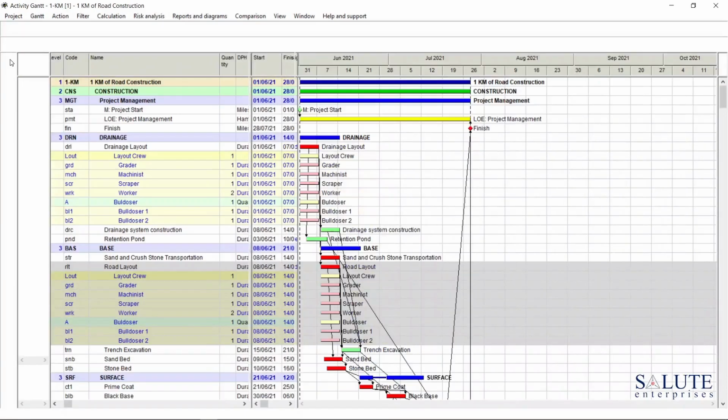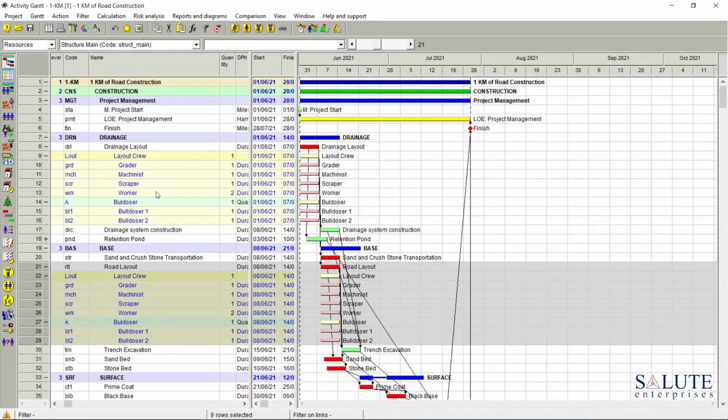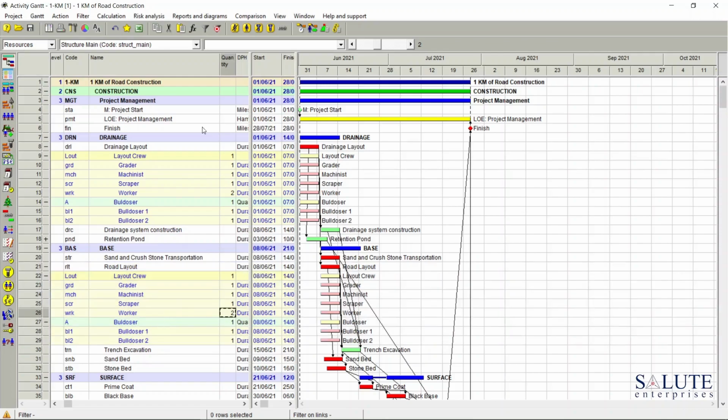And if I go back to the activity, we can see that now I have 2 workers for both activities, as these have been assigned as multi-crews. So using multi-resource assignments in Spider Project is a very powerful approach because it allows you faster schedule development, it reduces errors in resource assignments, and also makes it much easier and simpler to run any schedule updates.